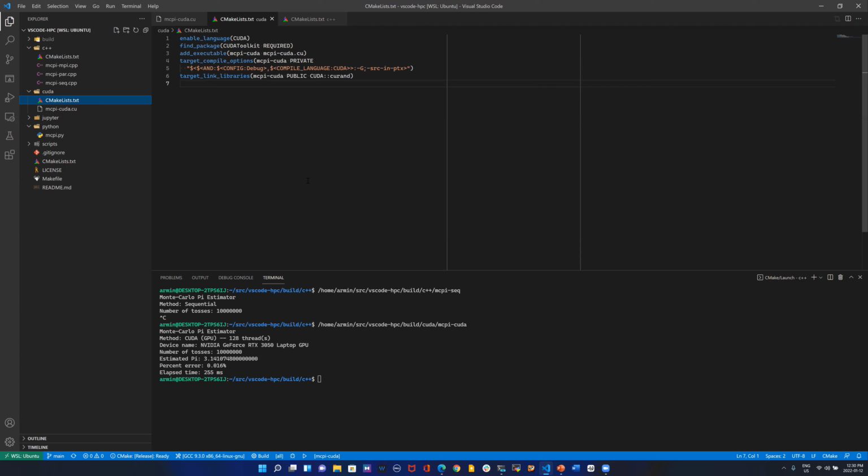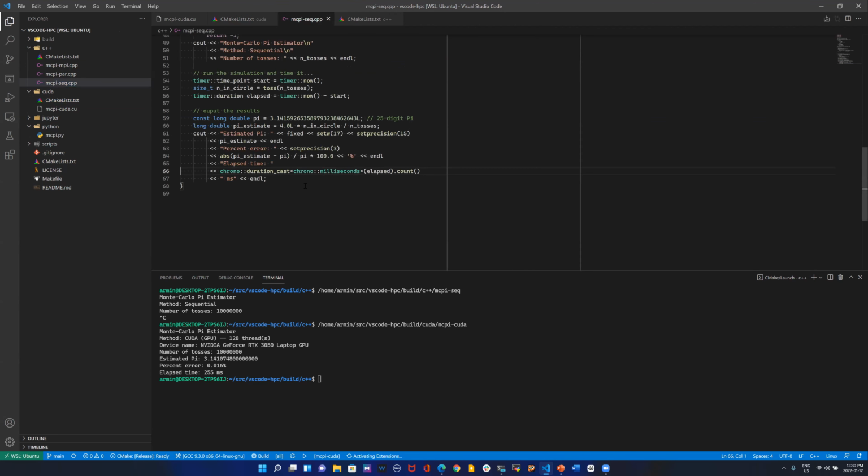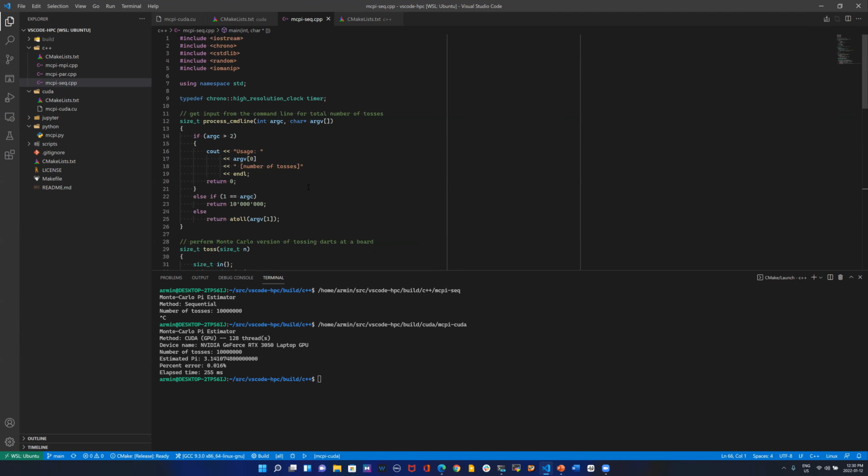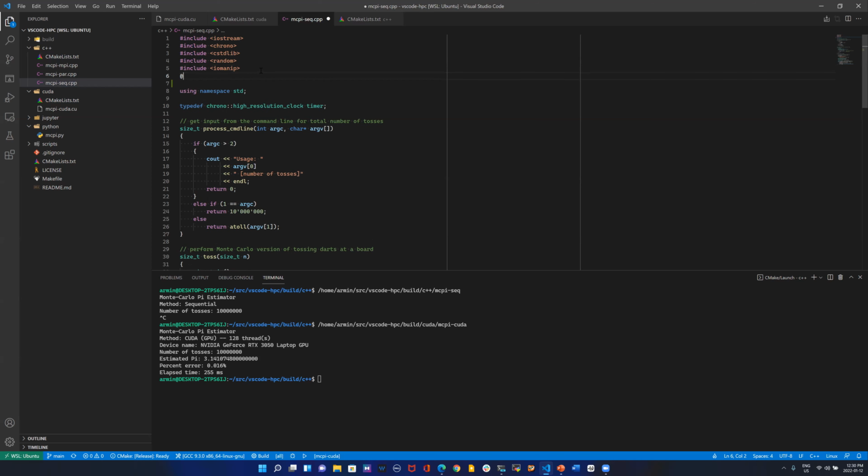The good thing is that there is no other setting required because VS Code can get all the information for IntelliSense and also linter from that. So let me show you. By doing this, if I open my sequential version of the file here, everything is there. It's already detected all the things necessary for the code compilation.